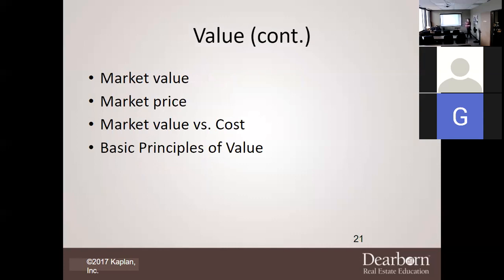Okay, market price. Now, the key thing I want to put into all of these is to break it down. Market value, you've got to look at these different situations. Don't let the market throw you. I want to look at three terms: cost, price, and value. Those are my three terms that I want to focus on.